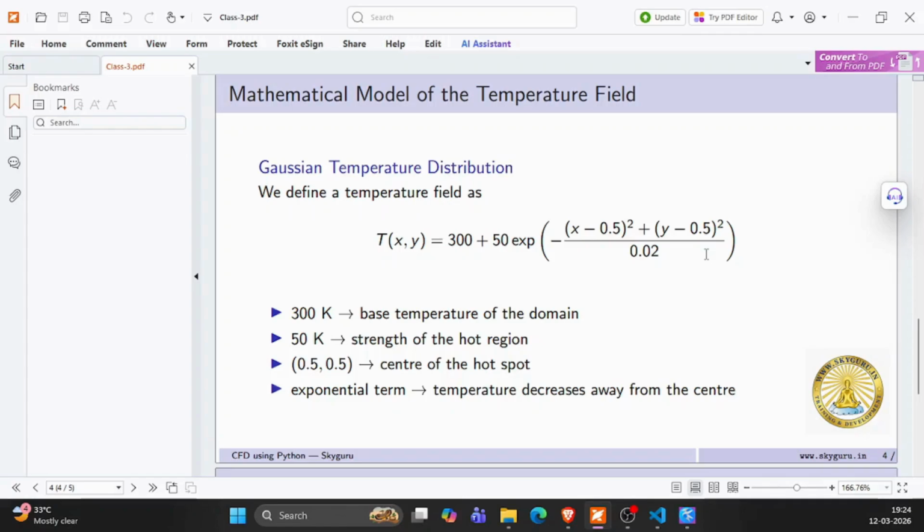Now 300 is again the base temperature of the domain, 50K is the strength of the hot region, and 0.5 comma 0.5, or we can say x equal to 0.5 and y equal to 0.5, is the position where we have put the heat source, or the center of the hotspot. And this exponential term represents how the temperature decreases as we move away from the center.